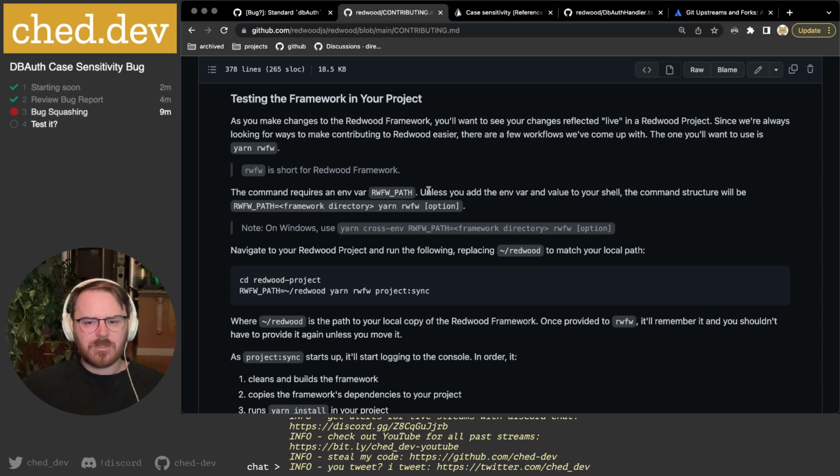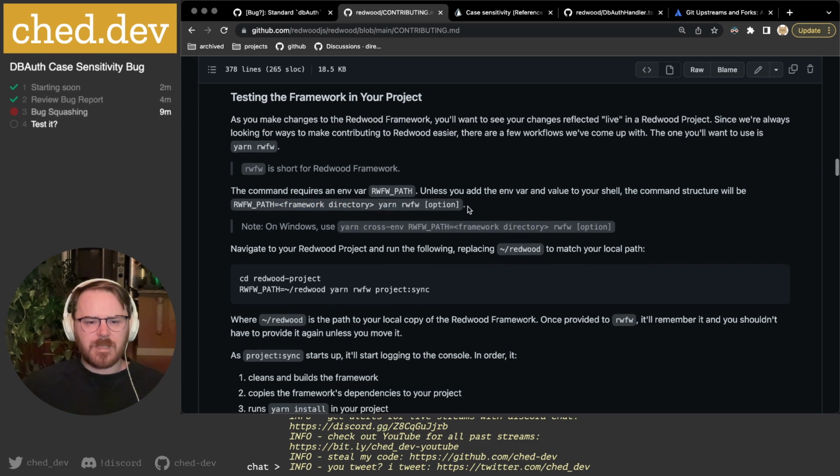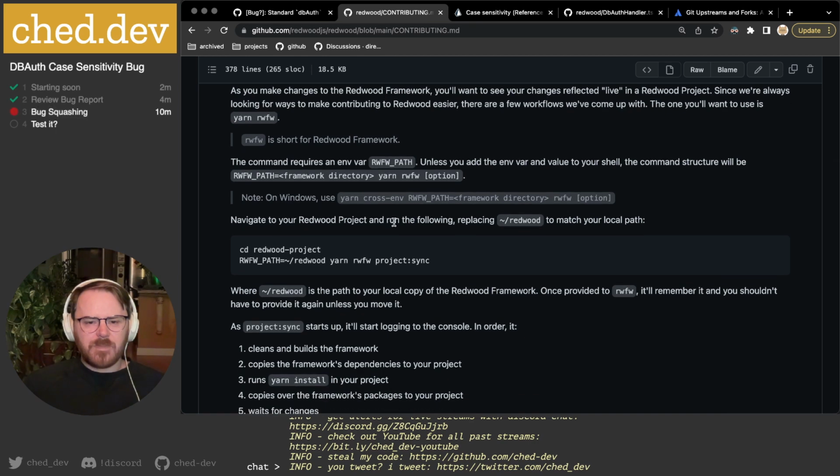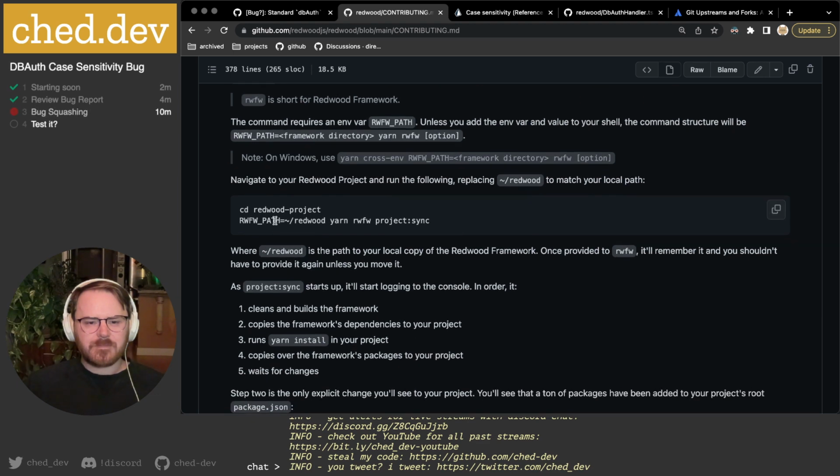Unless you add the env var to your shell, the command structure will be the framework directory and then yarn command. Navigate to your Redwood project and run the following, replacing Redwood to match your local path. Okay. So this is showing us how we can set up an actual Redwood project and keep it in sync with our local framework code that we're modifying. So that is nice.